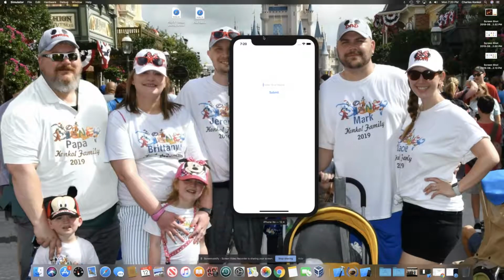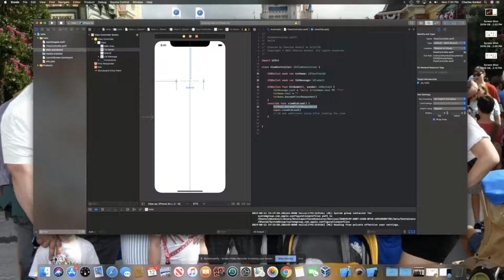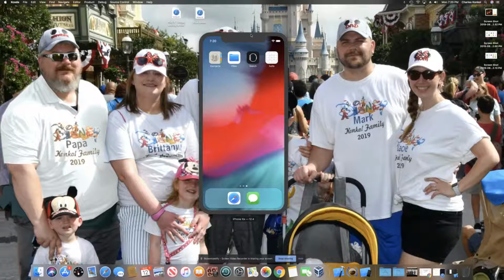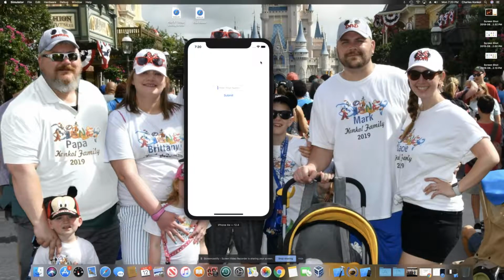So the simulator is running separately from Xcode. If I go ahead and actually stop the Xcode app from running and show you what the simulator looks like, it looks just like a normal iPhone. In this case, it's an iPhone XR. And here's the app that was created. It has some default apps on there like every iPhone will have: Safari, Messenger, text messenger, photos, calendar, things like that. But you click on the icon like you normally would for an app, and it runs.